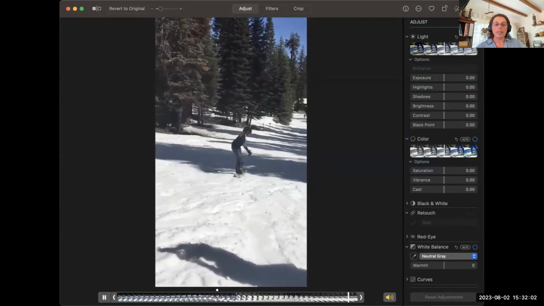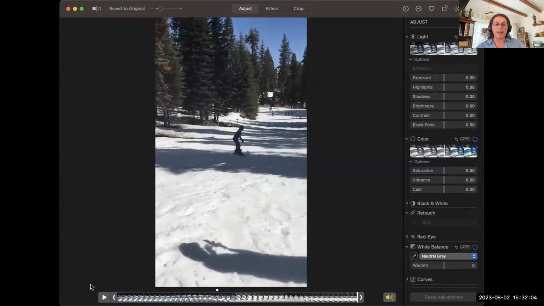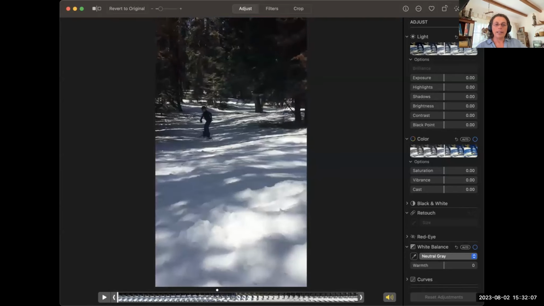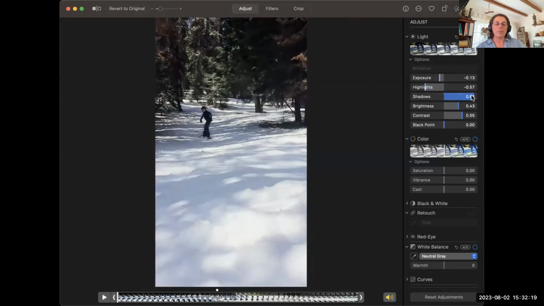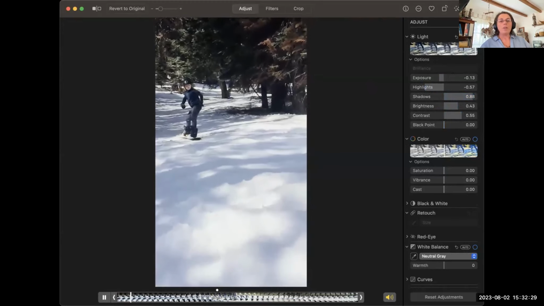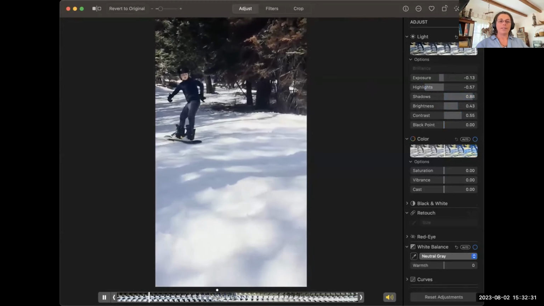So you're kind of torn on this one, because if I go ahead and go to the front and lighten this up, which I can, I'll go to the exposure and I'll make it lighter so that the snow looks lighter, right? And my shadows lighten up. And so it's like, oh, that looks great. This correction gets applied to the entire video. And that's the part that you need to be aware of, because now it's looking good. But then it goes down to slow-mo.